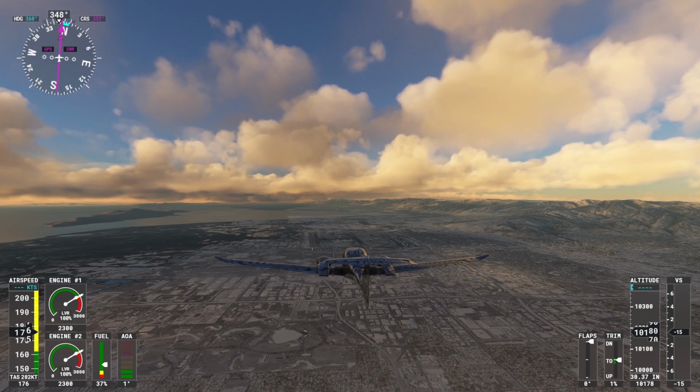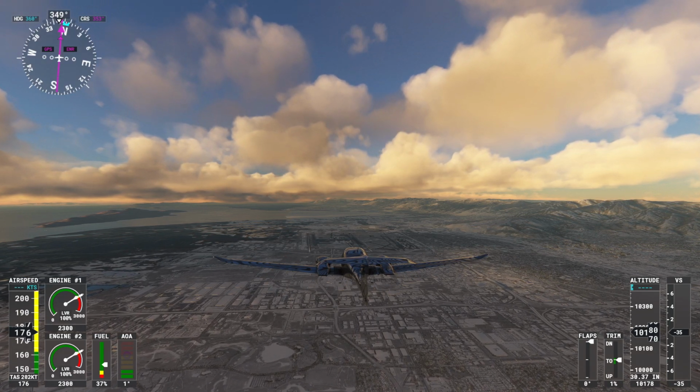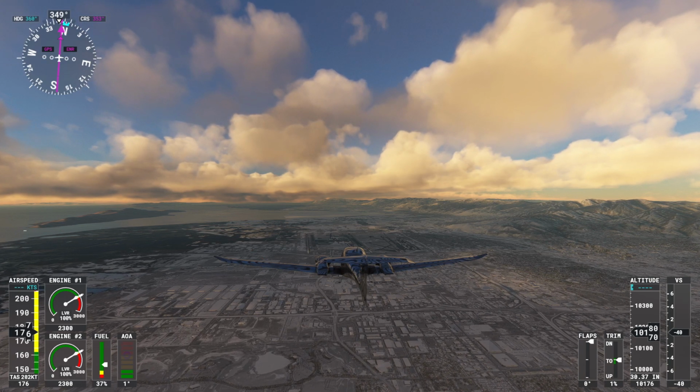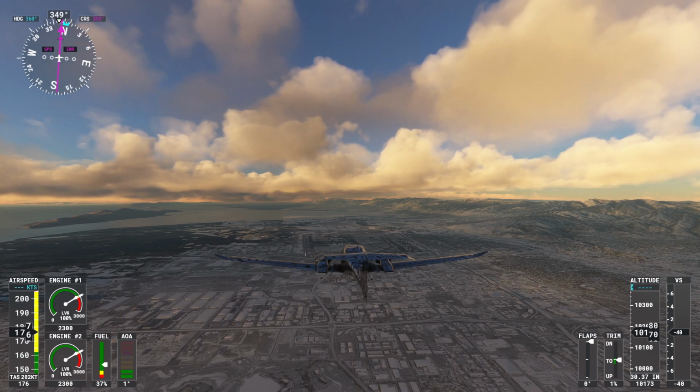Come on, America. Why are all your big cities up in the mountains on these valley plains looking things? Good Lord, look at this. This is amazing. And an actual water lake. Is it a salty lake? I guess so.